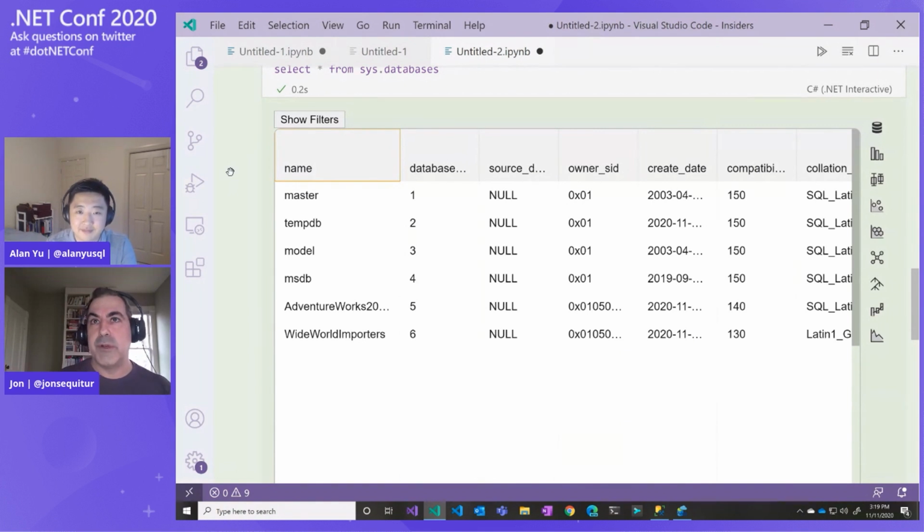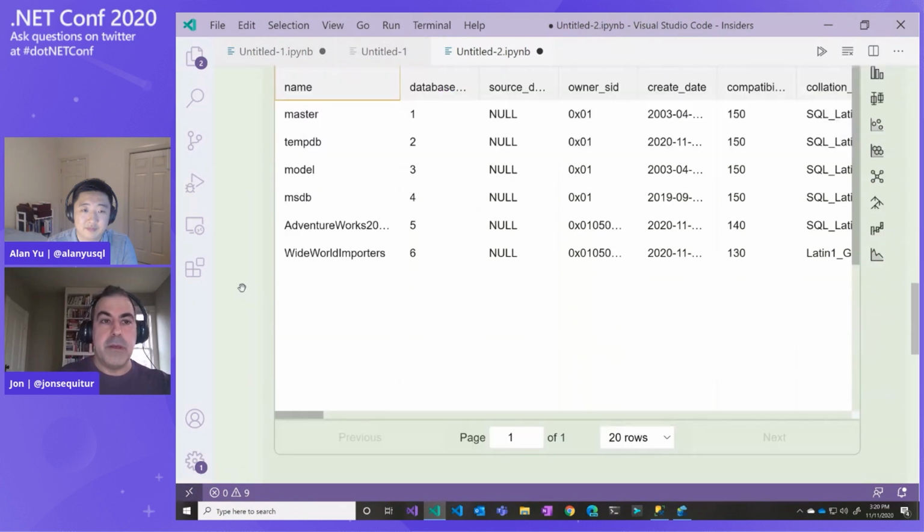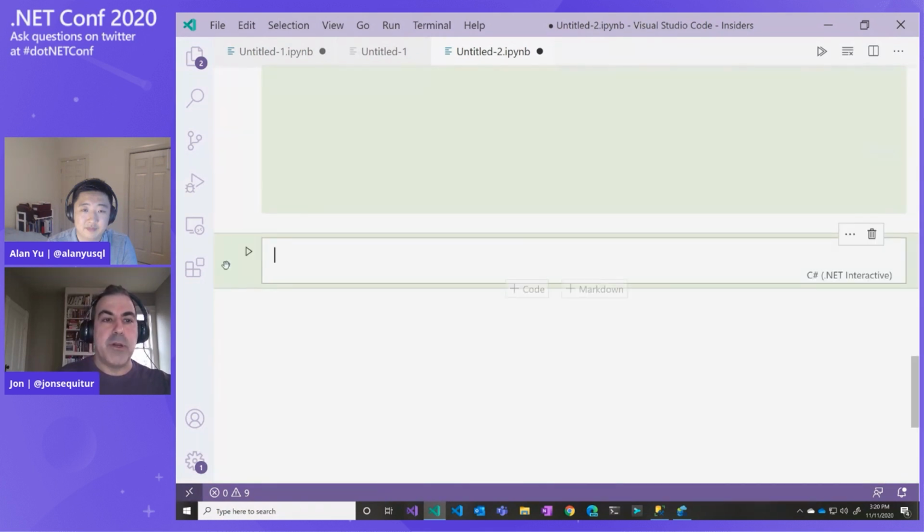One of the things that we want to be able to do is carry our own custom visualizations that are associated with specific kinds of data. Eventually, what we'll want in Azure Data Studio is to be able to use its own data viewer. But here we have the ability as well to bring in an extension that brings in the Interact Data Explorer. Interact is a project that builds all these great components for Jupyter, and this is one of them. So let's try a more interesting query now.